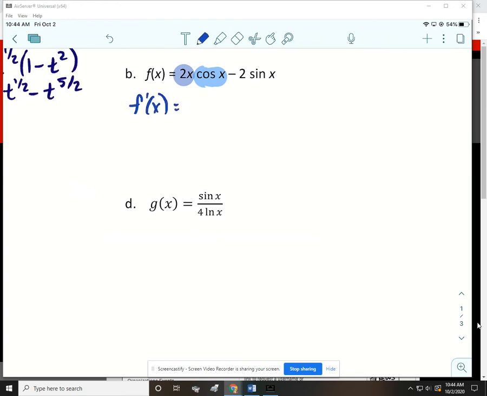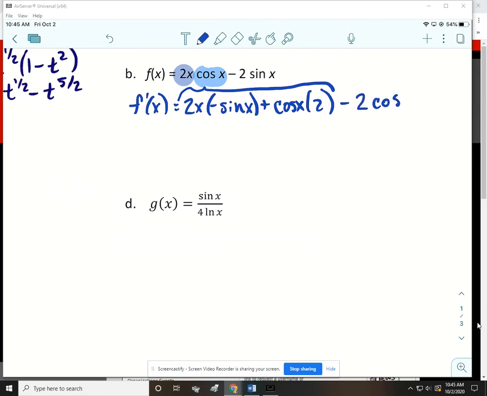So I can go ahead and do my product rule where I'm going to leave 2x alone, multiply by the derivative of cosine, all right, plus leave cosine of x alone, multiply by the derivative of 2x. So all of that is the derivative of 2x minus cosine of x. All right, from that, I'm going to subtract the derivative of 2 sine of x. So this is what I was talking about earlier. It is 2 times sine of x, but since 2 is a constant, I don't have to worry about the product rule. So it's 2 times the derivative of sine of x, which is cosine of x.